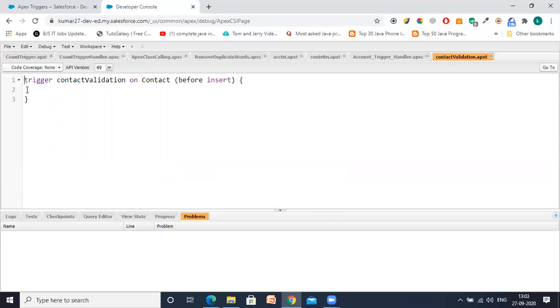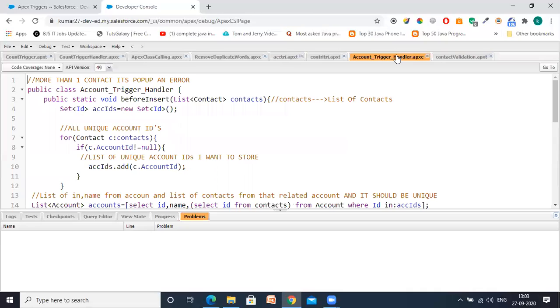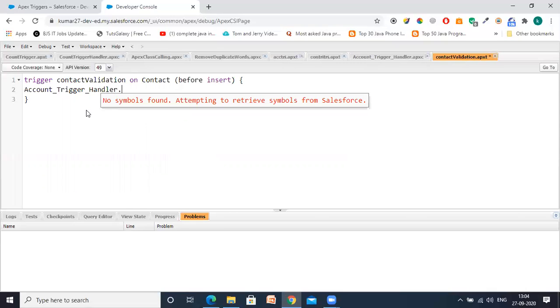Now here, what I'm doing is I just need to call my class name and its respective functions. Yeah, this is my class name, dot, and the respective function will come.